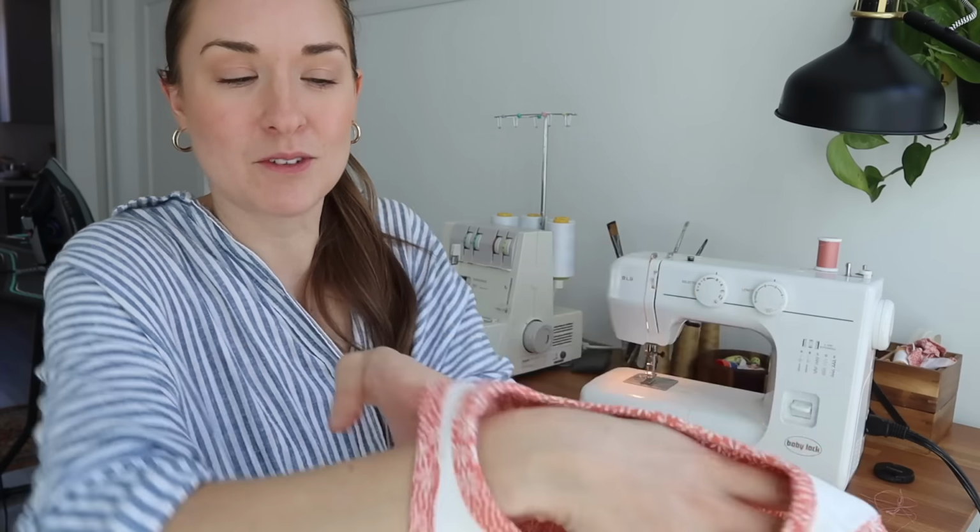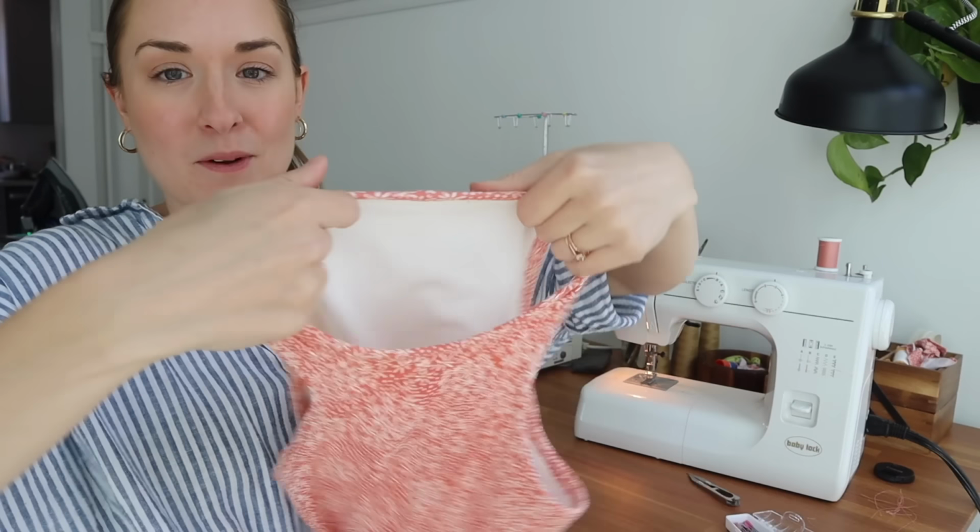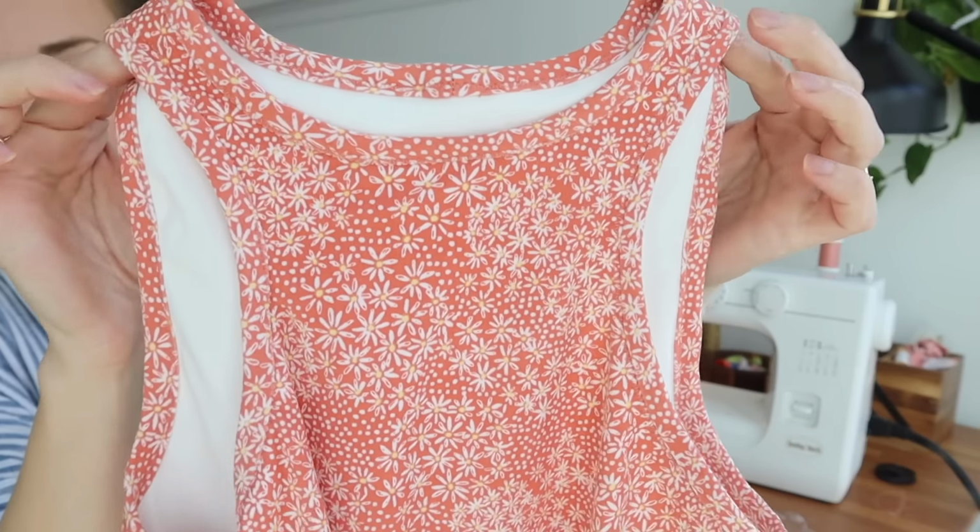I feel like this turned out really good if you want to see the top. This is what it looks like this way, and then I flip it around. And then this is what it will look like this way. So now I'm gonna do the bottom hem.